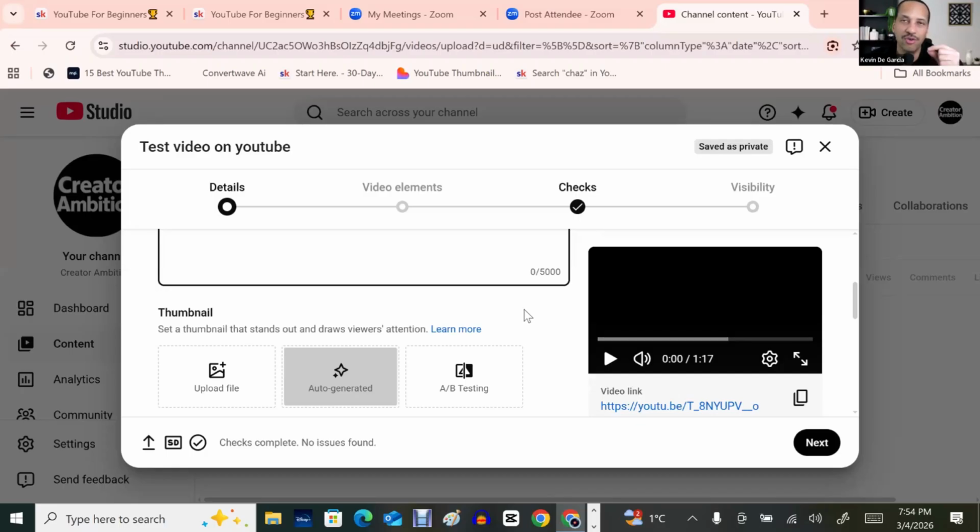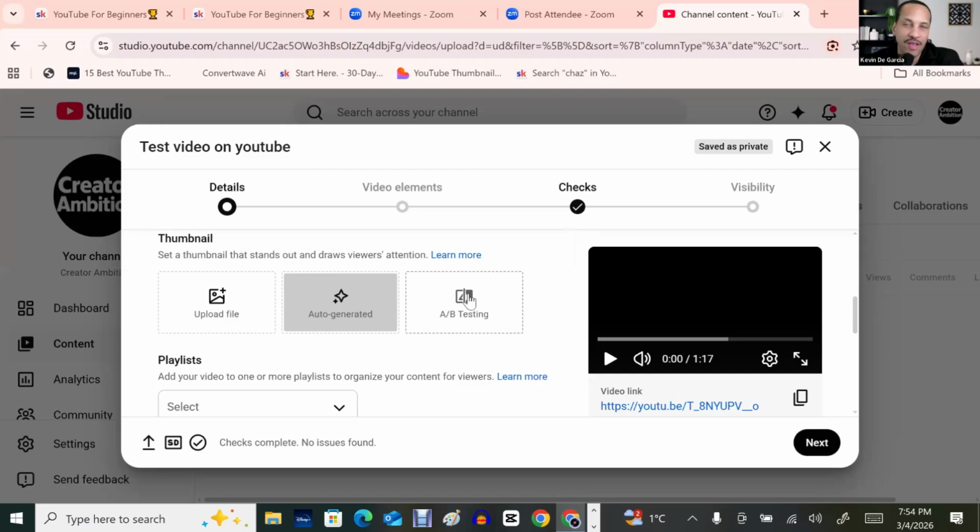So you want to make sure that your thumbnail, you make that first. Once you have an idea of what your video is going to be about, you make your thumbnail. I would suggest as a beginner, maybe you make just one thumbnail, but YouTube has a tool here, as you can see, called A/B testing. You can upload up to 3 thumbnails at a time for just one video. The reason why you want to do that is because your thumbnail is so important. You want to make sure that you're testing to find out which thumbnail works the best.